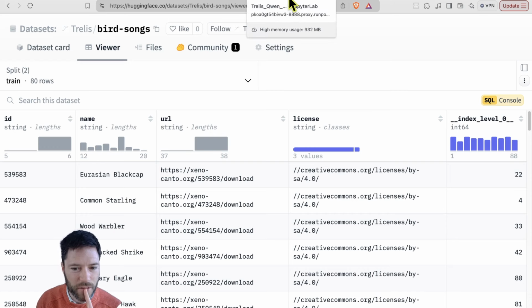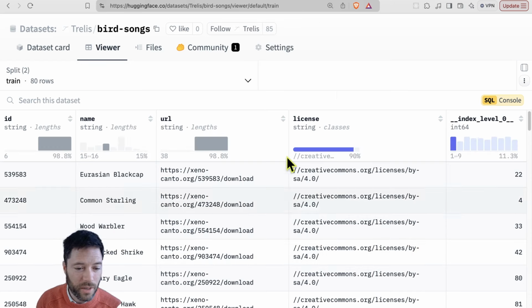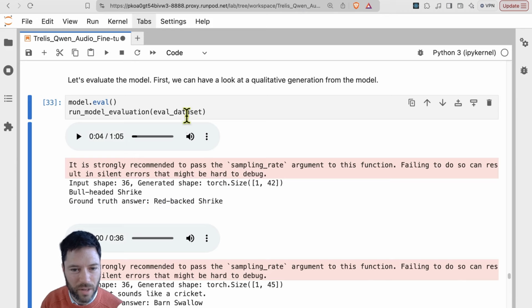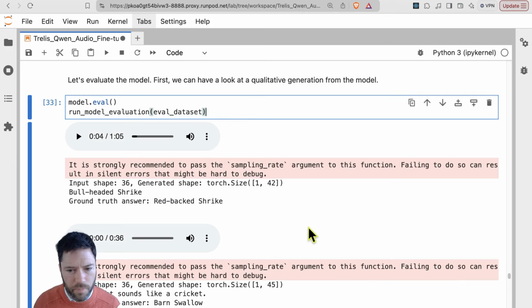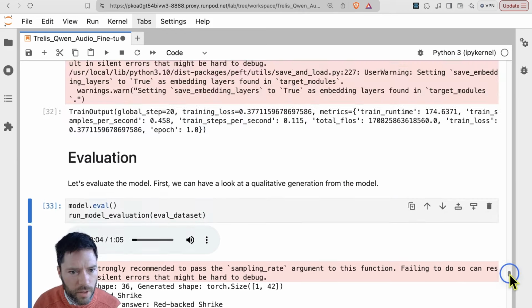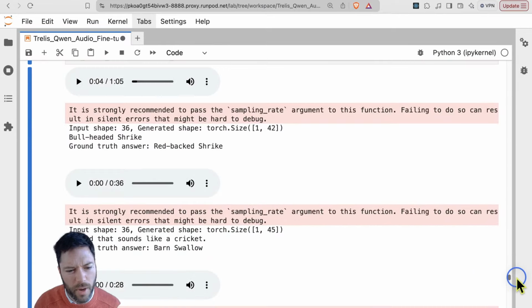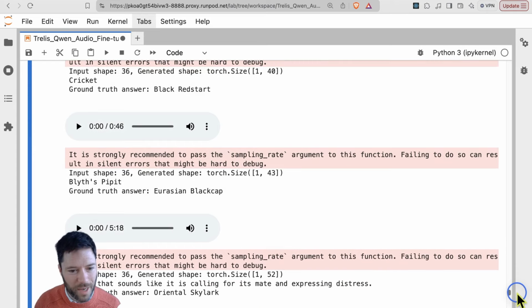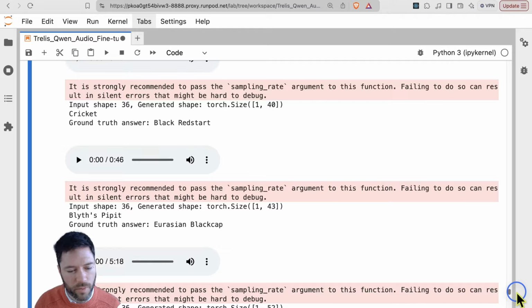Another problem is that some of the audio snippets are very long. They're a few minutes long, and we're only able to capture 30 seconds. And I haven't checked whether the 30 seconds we're capturing is the 30 seconds that has a lot of the bird song or just a lot of background noise. So I did run this earlier. I think I may have run for a different number of epochs, maybe got a bit better results. But all in all, this is an example of needing a bit more data to get higher performance.